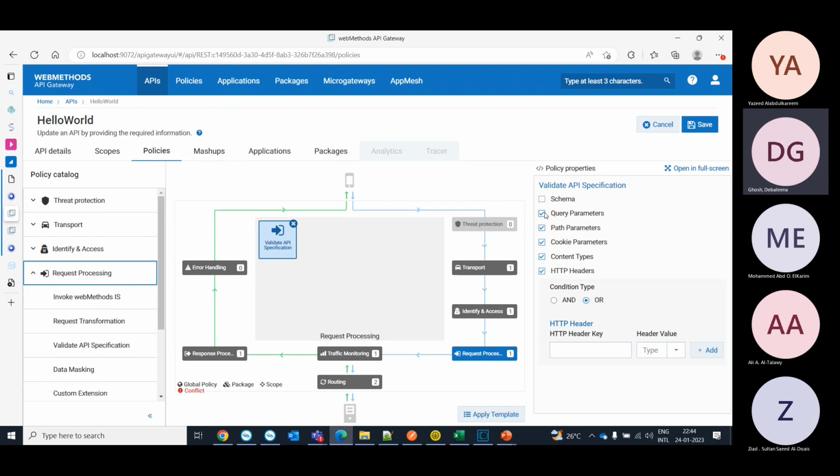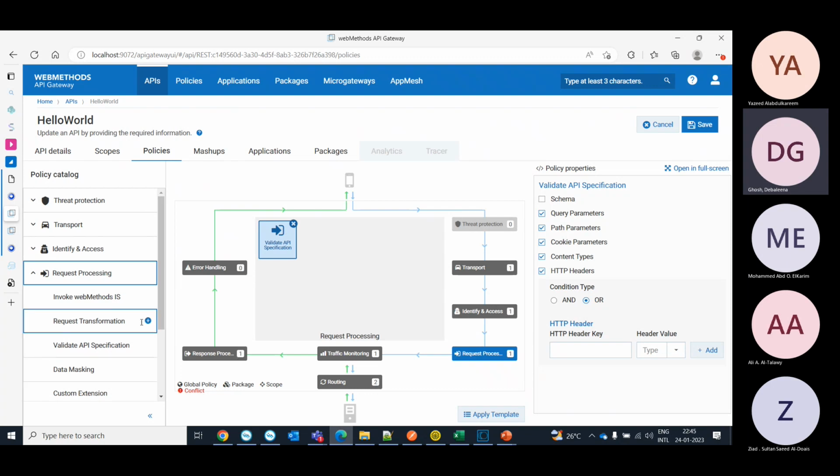If I'm specifying a query parameter, it will only verify whether some query parameters are present or not, but it will not go further down to see whether the query parameter is in the right string format, or maybe it checks, but it does not check the value. So I'm not sure exactly how this API specification works, but at a high level, it works against a schema validation, or it validates the incoming request to see whether it conforms to the API specification or the definition.